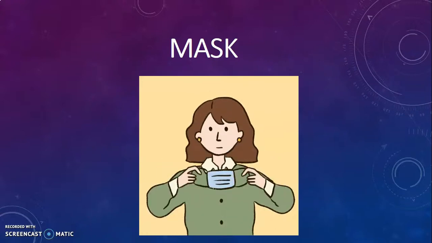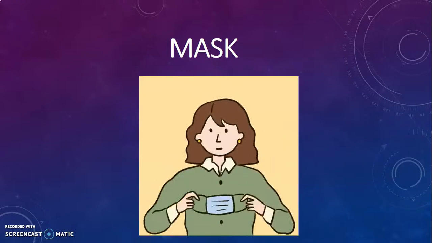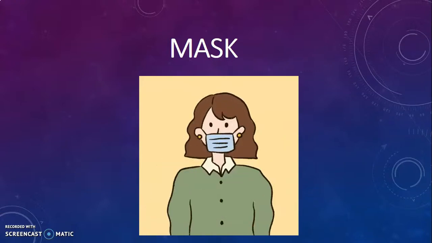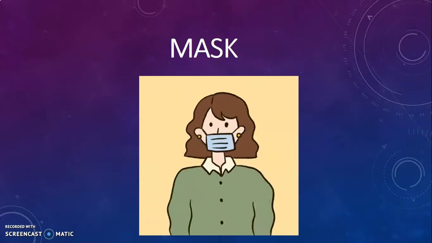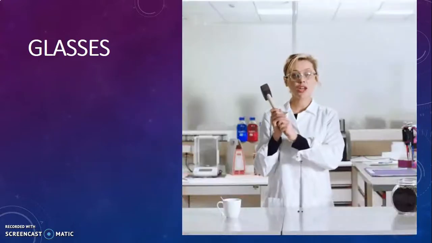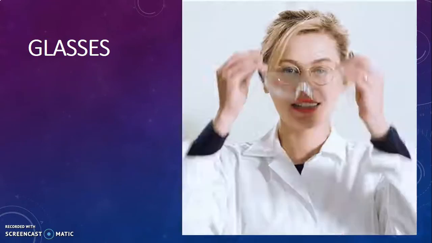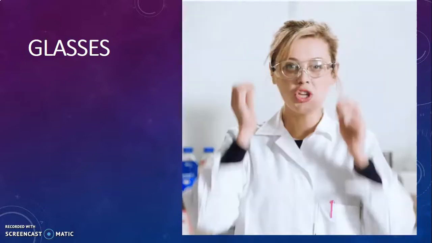The mask is important to use in the laboratory, and actually it's important to use it everywhere, right? For protection of our body, for example, from vapors or smoke that a reaction can produce. It's important to have this protection for the eyes too, with the glasses. The glasses are important to protect our eyes, our vision, right? And to be protected, we use this instrument, the glasses.